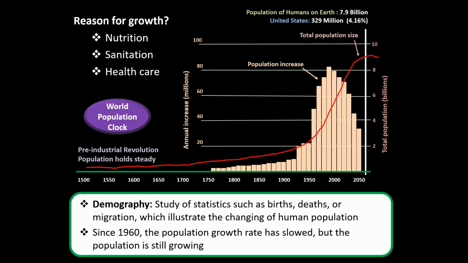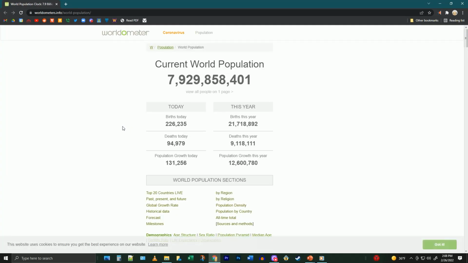So we are currently right in between the 2000 and 2050 barrier right here. And this graph was made using older data, so they were making projections at this point in the future. But you can see that it's actually pretty darn close, where it's showing that we will be crossing the 8 billion person threshold soon. The current human population on Earth is just over 7.9 billion humans. So we have continued to grow in that fashion ever since.